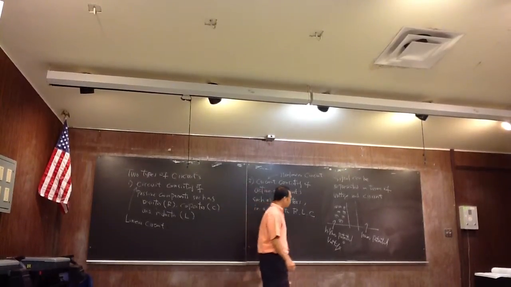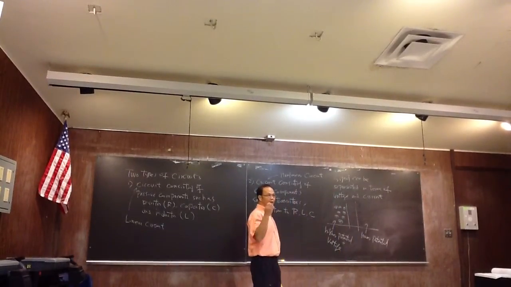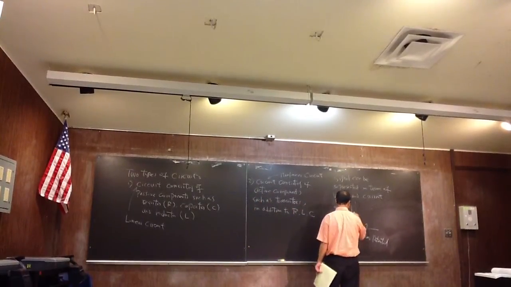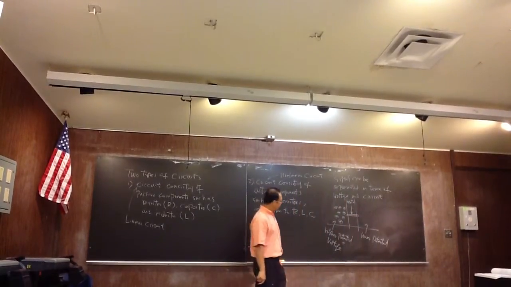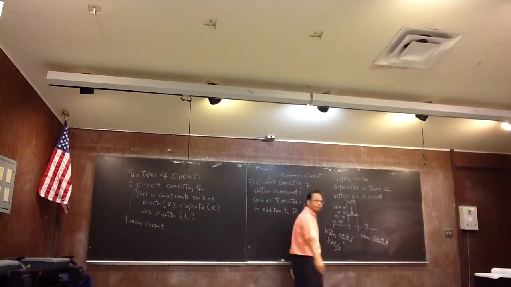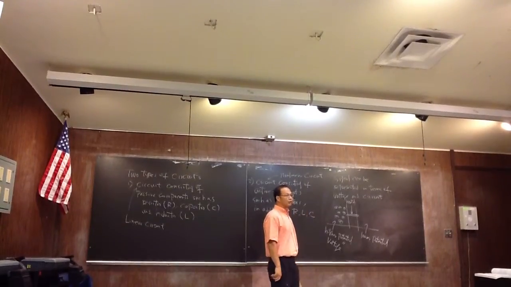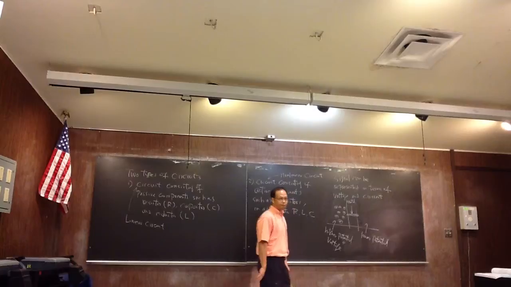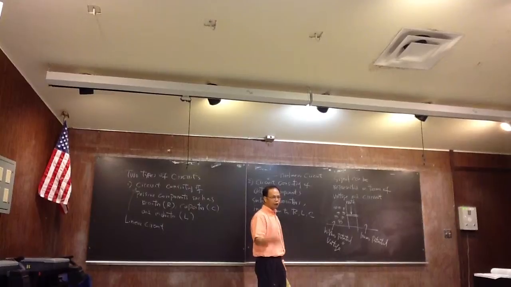Then, if I somehow connect the two places with a conductor, a metal, then the charge will be able to flow from the higher potential to the lower potential. It's very much like the concept of the flow of water. Got it? But this has to be a metal. You cannot put an insulator, because an insulator does not conduct the flow of charge.